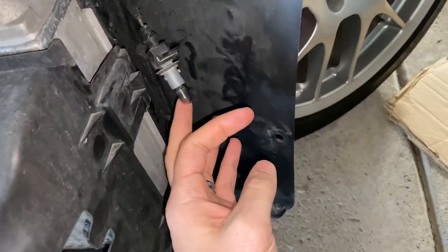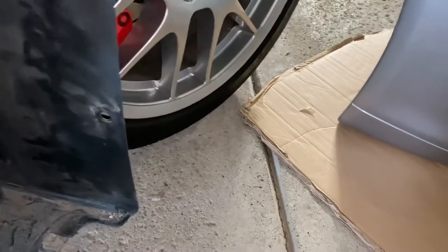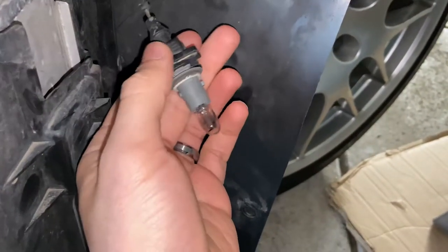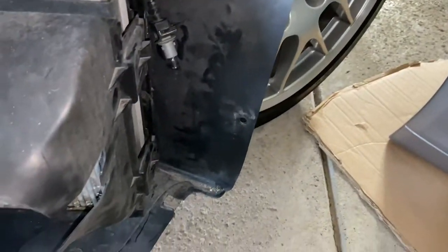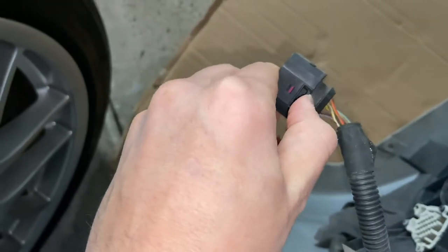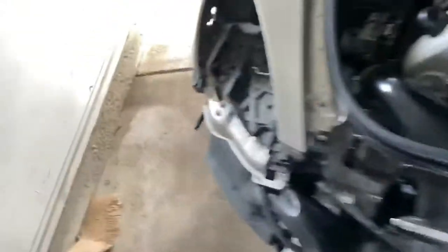Then you have to unclip these little lights, which go to these. If you know about those 194 lights, they just basically turn into it — that's the type of situation they are. Or you could take the clip out; I found it easier just to turn it. As far as taking the bumper off, there are two clips that you have to do, one on each side — you basically press down on this, and you can access them behind the wheel well.